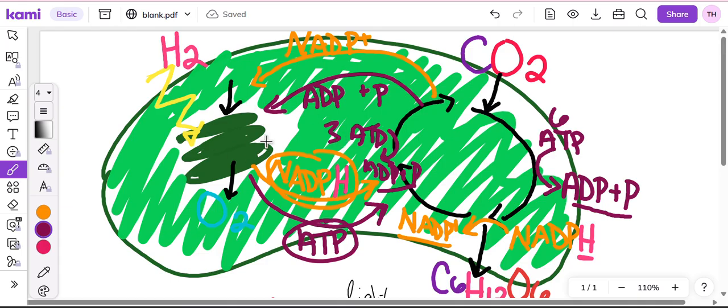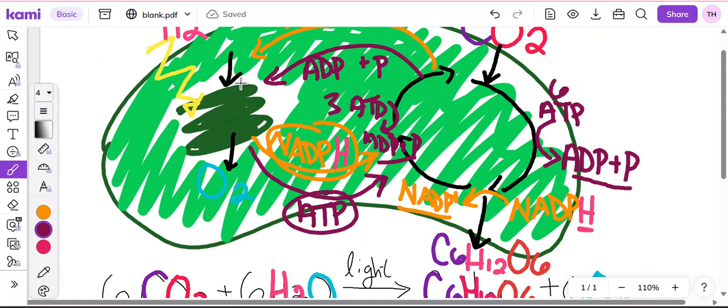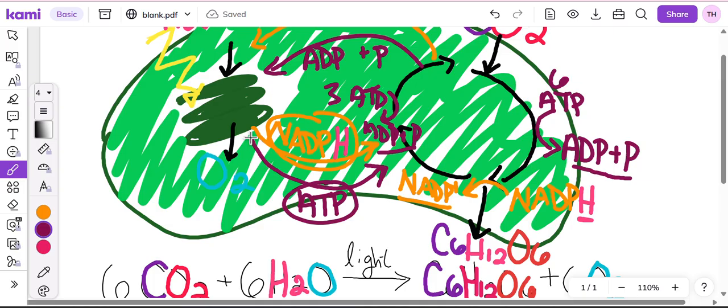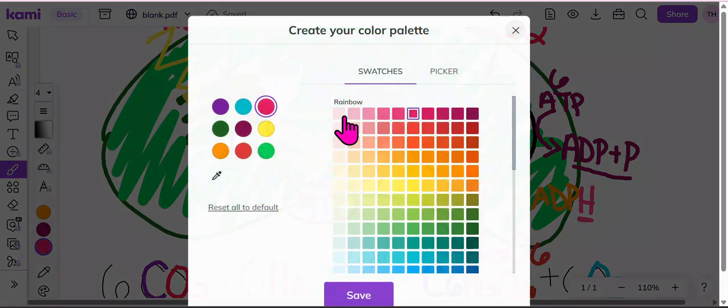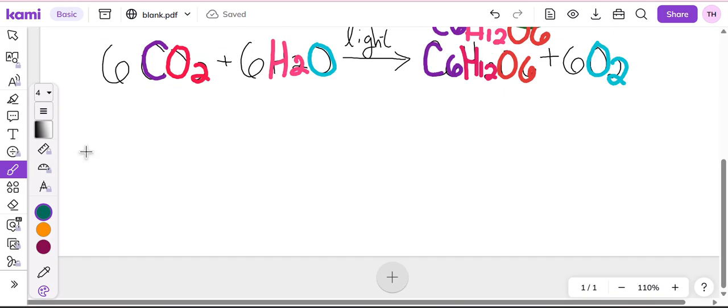So let's take a look at the electron transport chain a little bit more thoroughly. Okay, so this is as though we're zooming in on the thylakoid. And we're going to be looking at just basically the separation barrier that would be found. Let me try to find a different color that I haven't used yet. Use this one. This would be a separation barrier that would be found right here. It's between the inside of the thylakoid and the stroma. Okay, so let's go ahead and draw that out.